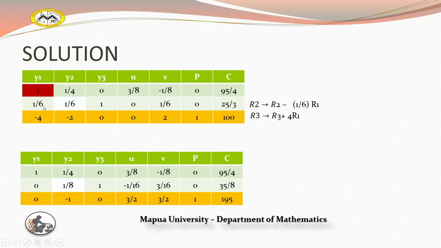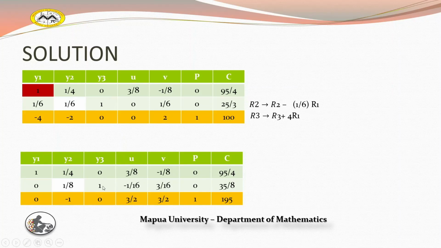But the elements in row 2 and row 3 can now be replaced by using these elementary row operations. For the row 2 elements, applying this operation, this is row 2 minus 1/6 of row 1. So this is 1/6 minus 1/6, so the answer is 0. 1/6 minus 1 over 24. Why is it 1 over 24? Because we have to multiply by 1/6. 1/6 minus 1 over 24 is now equal to 1 over 8 as reduced.